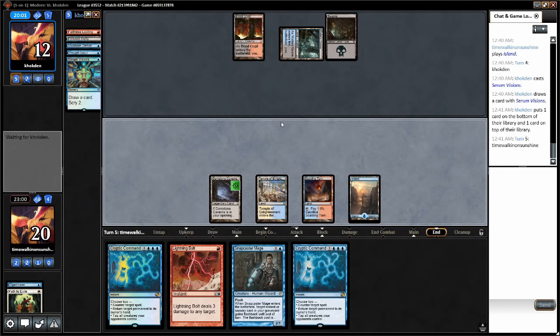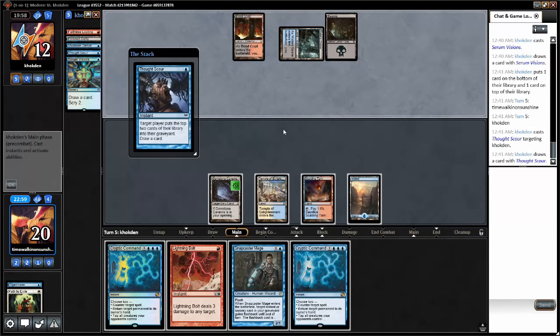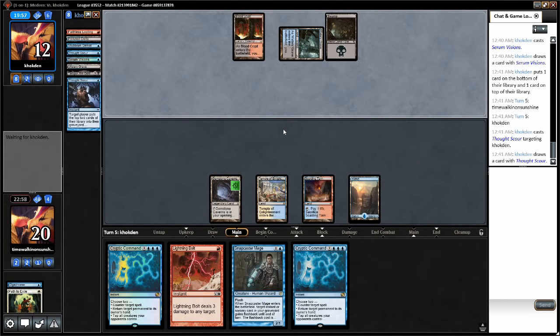And the reason I'm waiting on cracking this Tarn is I would rather increase the chances that we draw a land. I guess it's entirely possible the opponent just has a bunch of blue cards in hand, and they've really only been casting 1 blue card per turn.